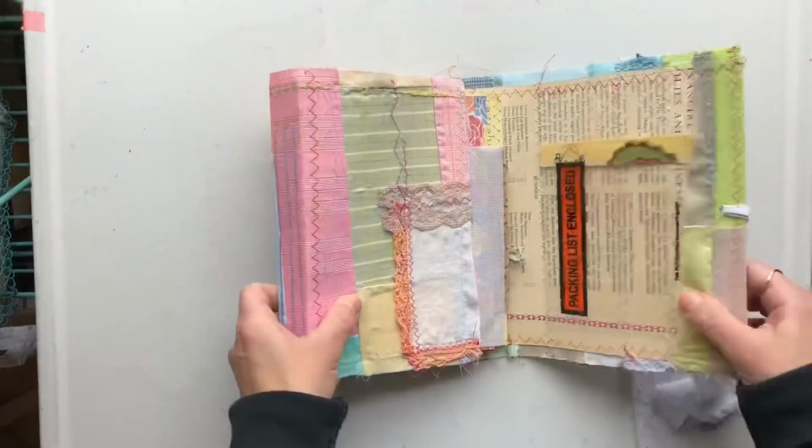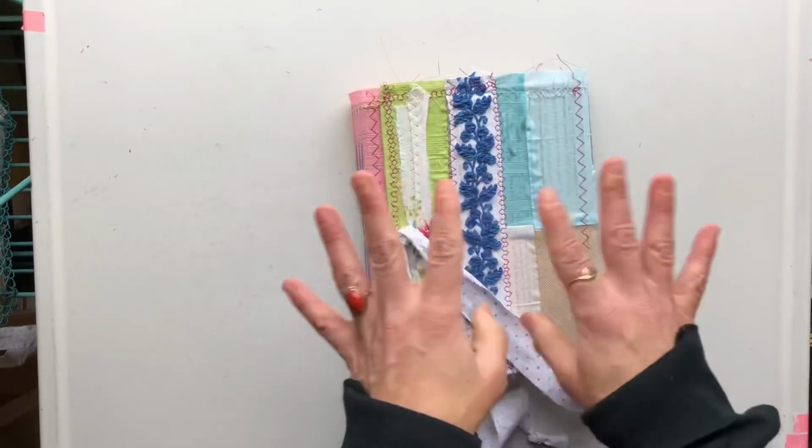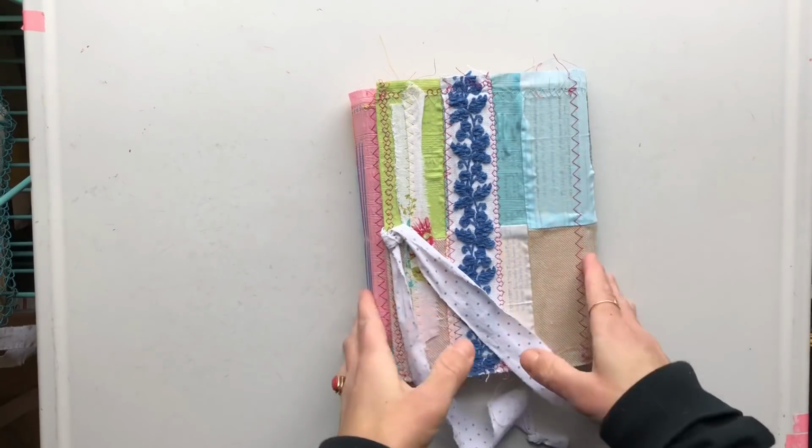So there you go. That's what the insides look like. And every single one of them has the same components.